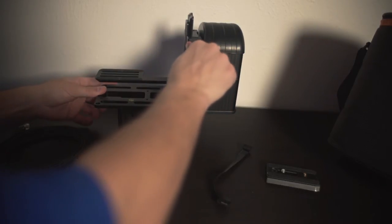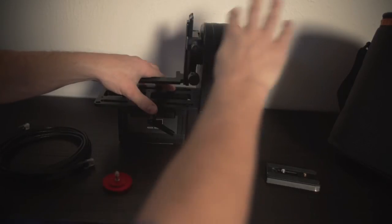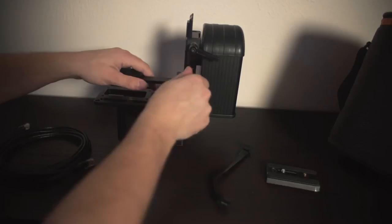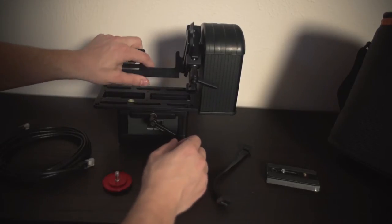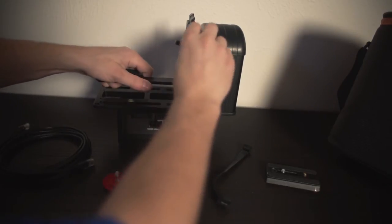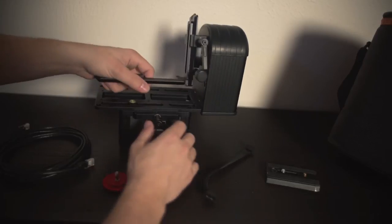Make sure it's not angled up or anything like that where it might mess with the pan and tilt. Then take this little guy that was holding the pan motor and slide it down into here — about that far. Lock this into place. And make sure that whenever you do that, the locking tightening arm here is not at any angle toward the tilt motor. Because if you are tilting and it's angling up, it's going to hit. So to avoid that, keep it always at a vertical angle — basically just any place that's not on this side. So now it can rotate freely.